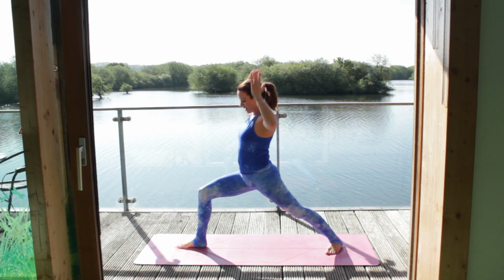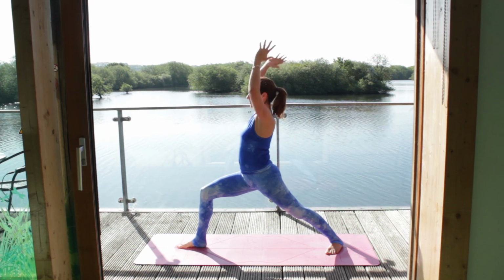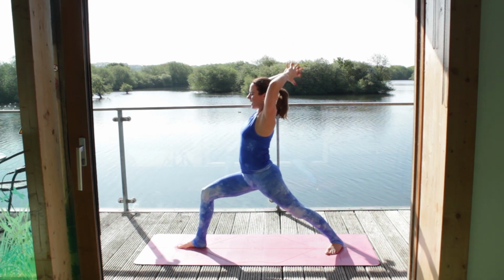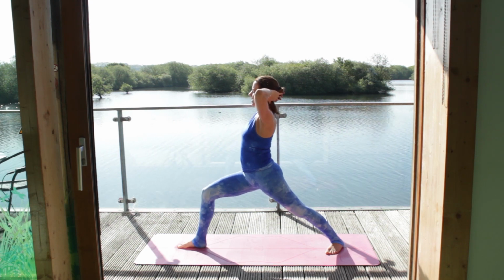So in warrior one, we have the hips facing forwards, the shoulders a square T. Reaching high, or maybe bring the hands onto the back of the head, whatever feels good for you. Just take a moment here.